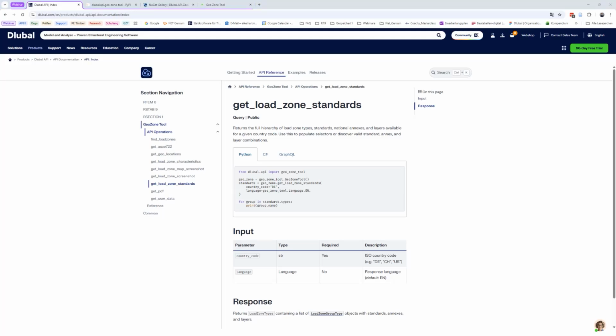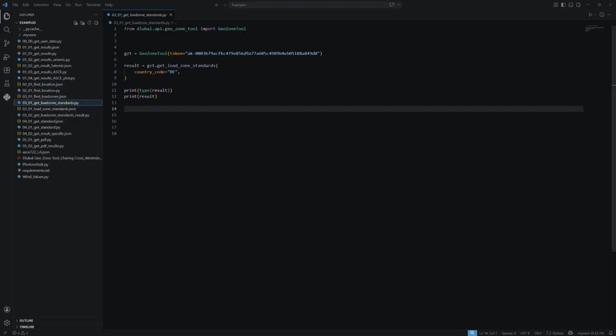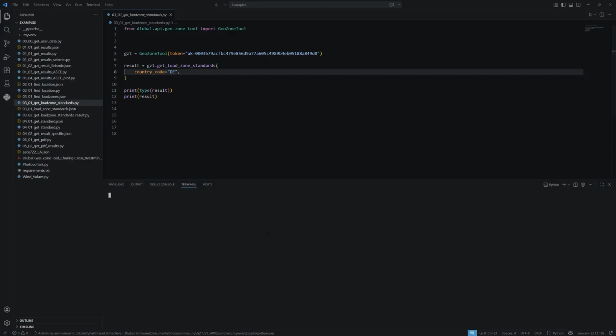Now let's jump back into our environment and see the code we have for this example. Here we have get load zone standards and the country code. We might also implement the language. And now we're going to run the script and see what results we get.